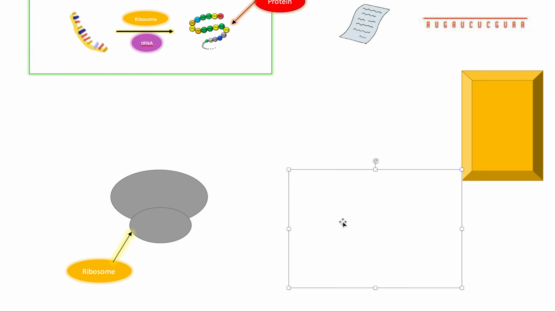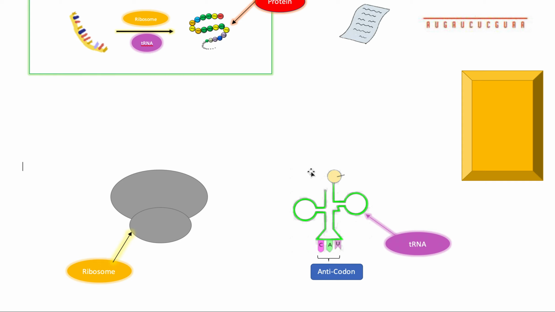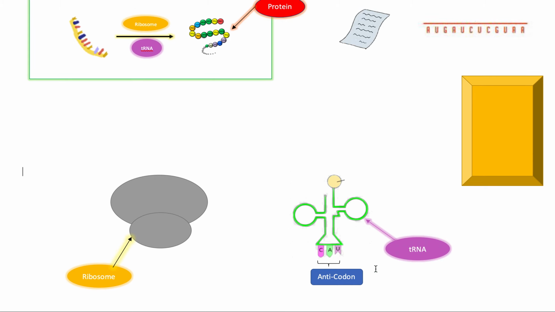Now the materials. Here we've got tRNA, just this part. Okay? Don't worry about all these things I labeled here, I'm going to go into detail on that just now. Just bear in mind that we have the three things that we need: the mRNA, the tRNA, the ribosome. The instructions, the materials, and the machinery.